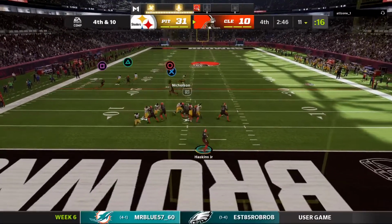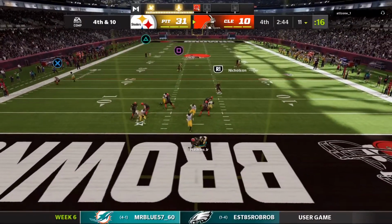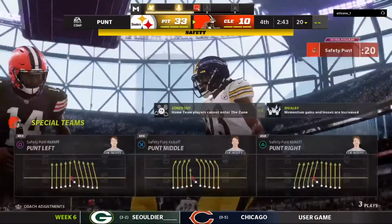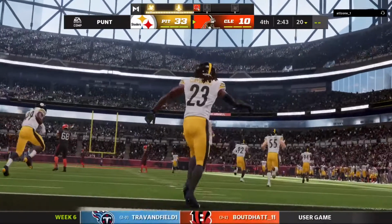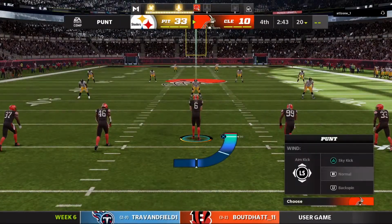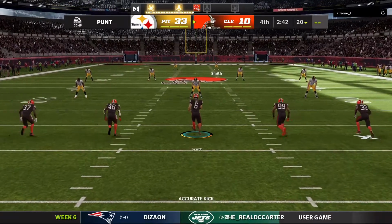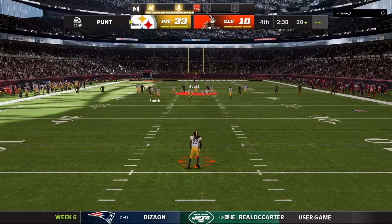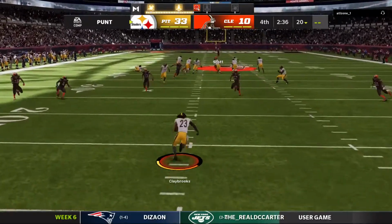Here we go. It's Haskins on 4th down. And this turns into disaster. He's not going to get forward progress. That'll be a safety. And the safety there, another mistake, and these mistakes just keep piling up. How many more can they make? They put themselves in such a massive hole now. Going to be difficult to dig out from under. Yeah, for sure they can't afford anymore at this point. This is fielded at the 7.